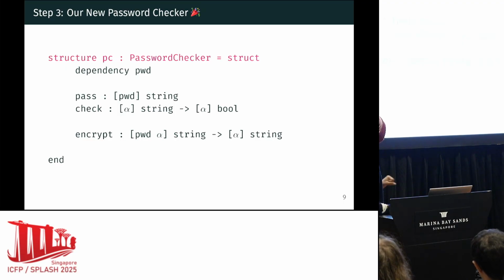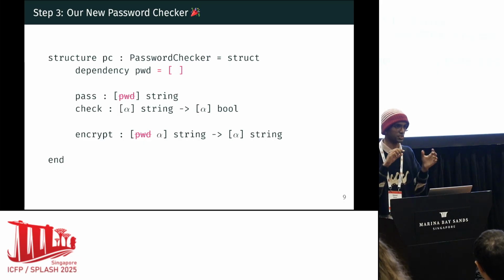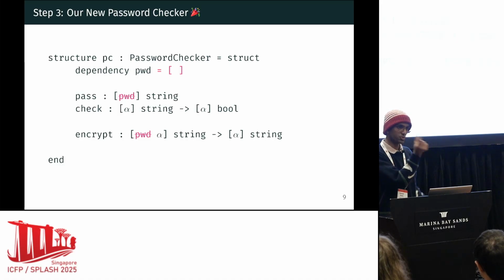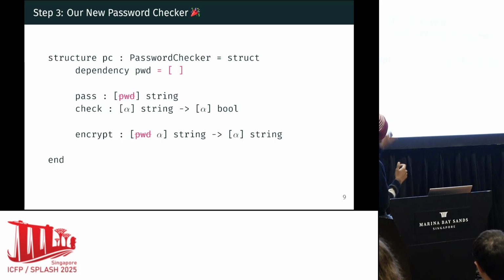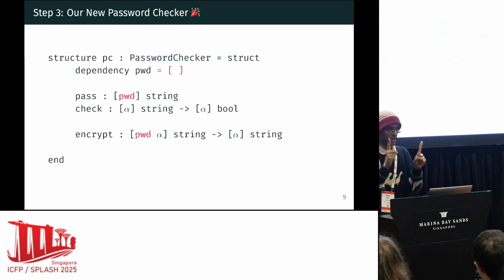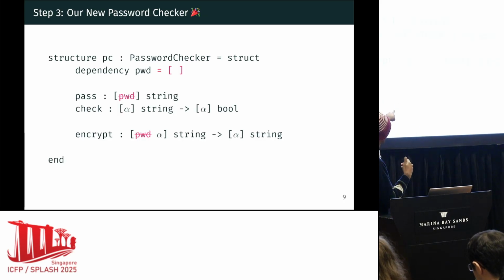So let's start implementing. And our first and really only interesting move is going to be to set the password dependency in the implementation to empty, right? And this is a valid move because when we generalized from individual dependencies to sets of dependencies, we made it so that each individual dependency variable in our type system stands for another set of dependencies. So this is a fine thing for us to do. And namely, when we do that, we make it so that from the perspective of the implementation, each occurrence of the password dependency in all the signatures of the password checker module are crossed out, they're elided, so the implementation doesn't have to care about them anymore.